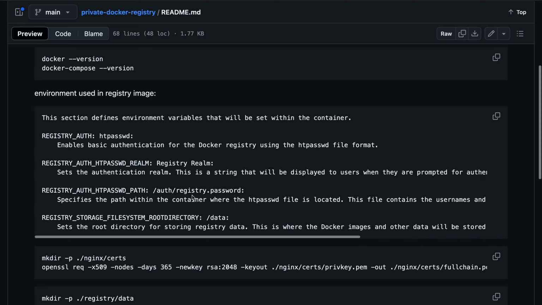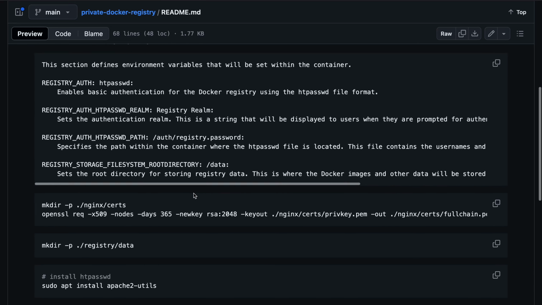So this file contains the login credentials, which will help me authenticate or log in to my Docker registry, like how we do in Docker Hub, AWS ECR and other cloud registries as well.